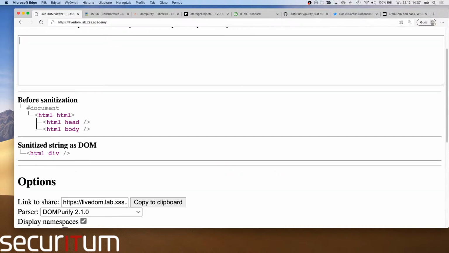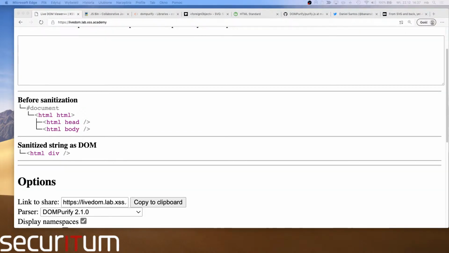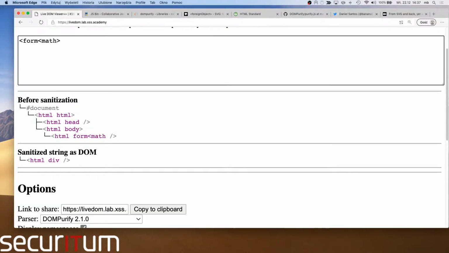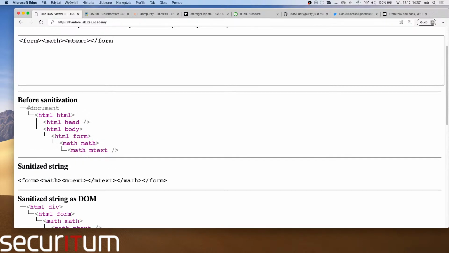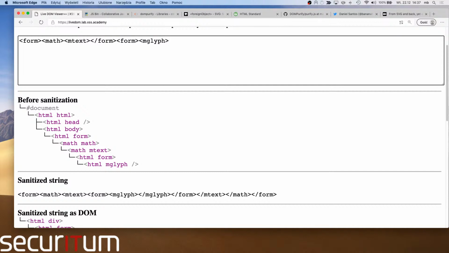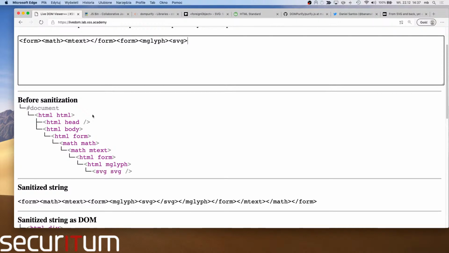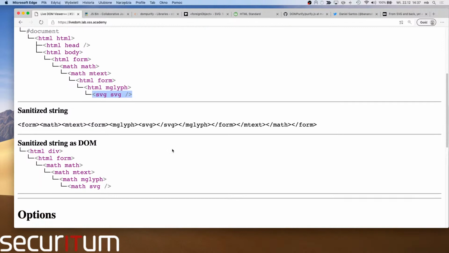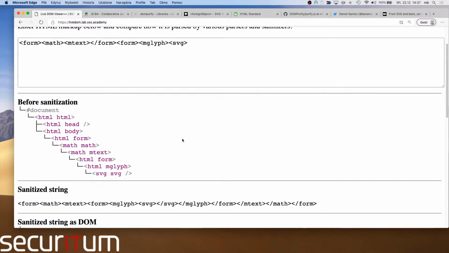Okay, I think I can just write it from memory if I remember it correctly. So here the idea was that I create another form trick, but then the child of mglyph is svg, which means that this svg is in svg namespace because its parent is in HTML namespace and svg makes the namespace switch. However, after reparsing, svg is in Mathml namespace.